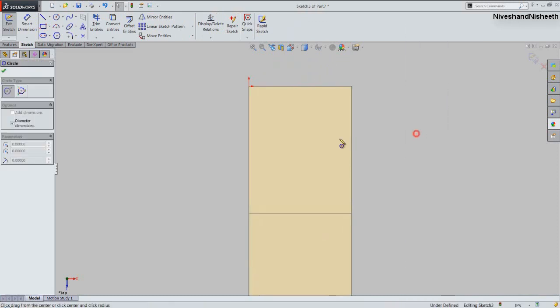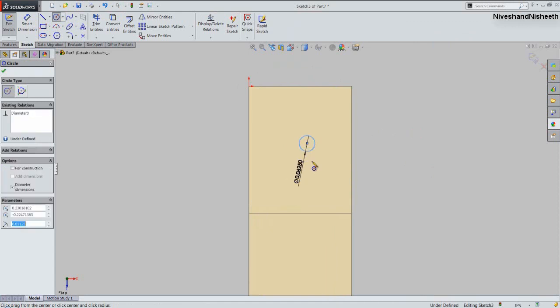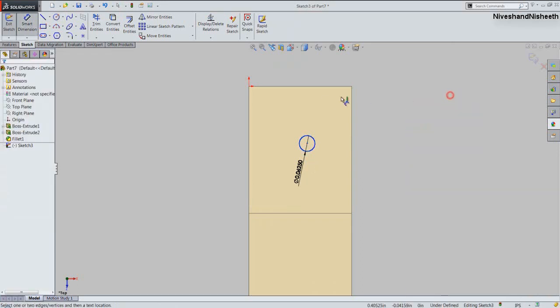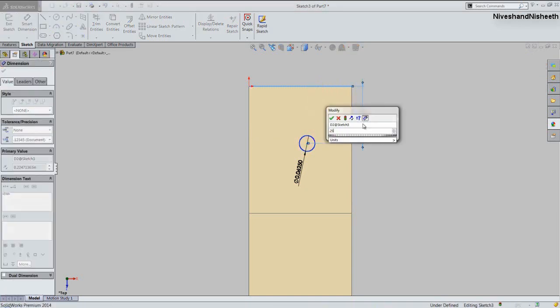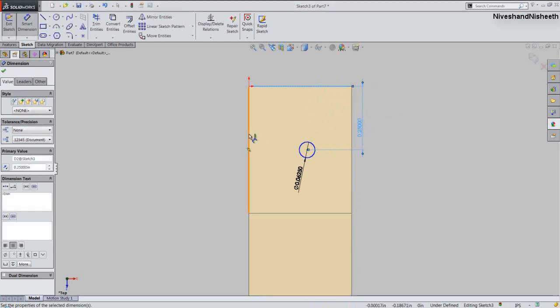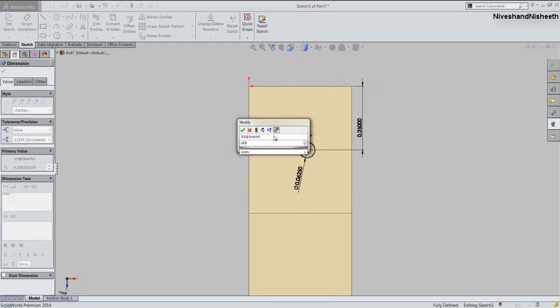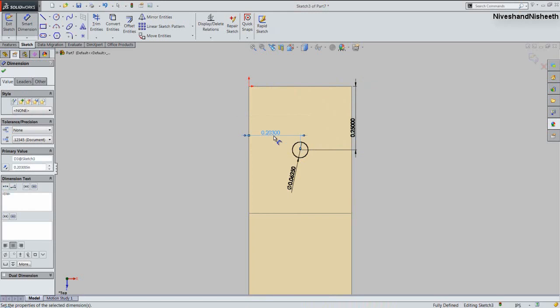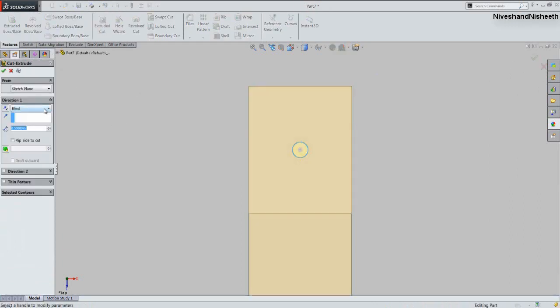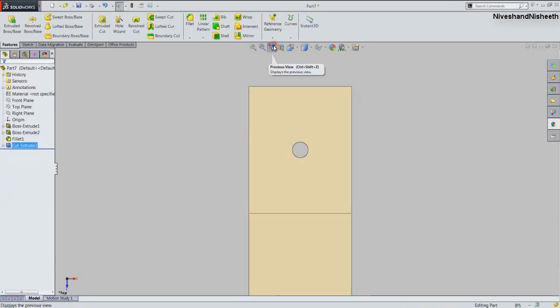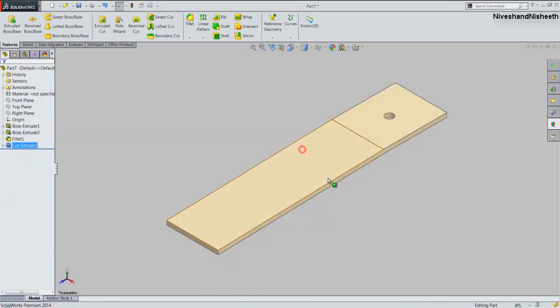The hole diameter will keep 0.0625 inches. Okay, now my hole is created on here. Close the file.